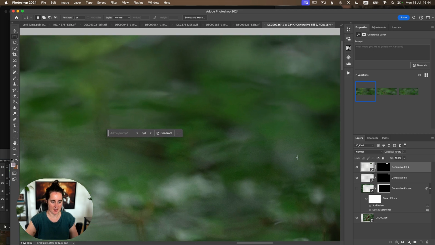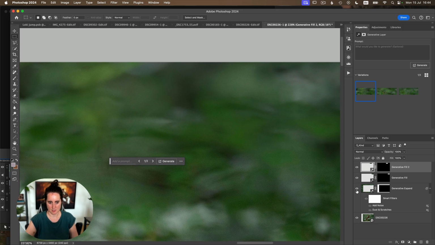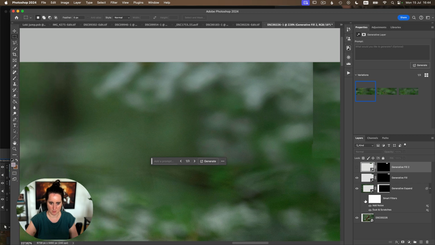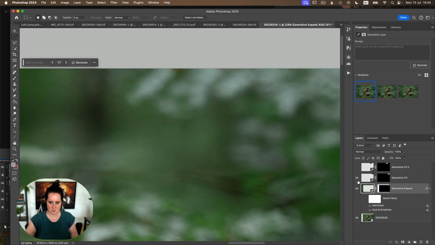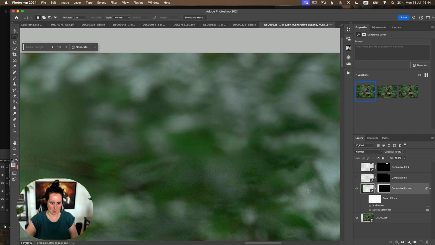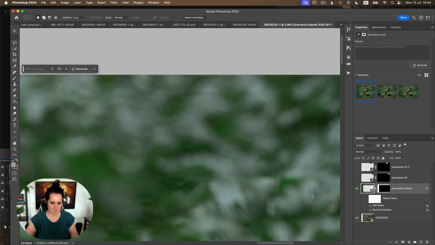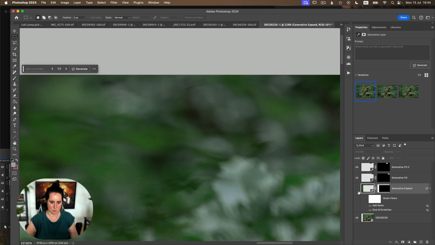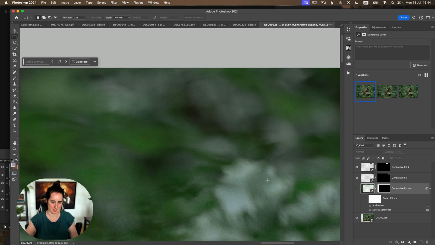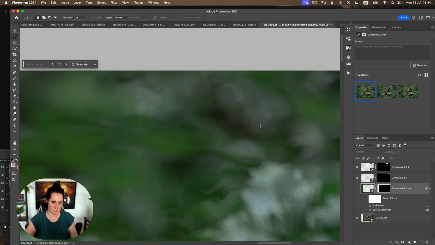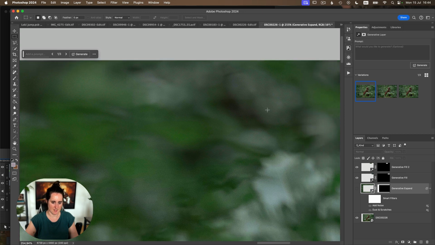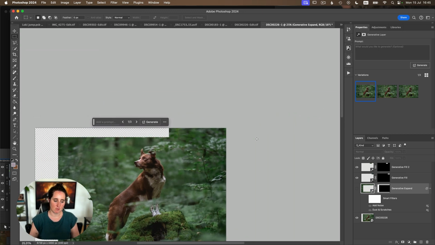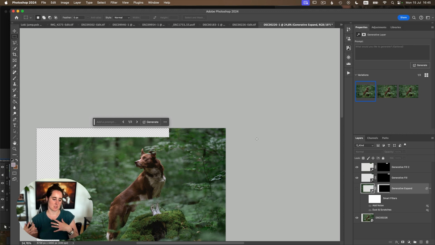So if we zoom in and have a look, I'm going to turn on our other one so you can see the difference, hopefully. And I'm going to turn off my little things. So there is our original generation where we did the whole thing. And now I'm going to turn on my new one, and it looks much more seamless and much more like the original. It has the same noise, it has the same kind of texture, everything matches a lot better, but obviously it's going to be a much slower process.